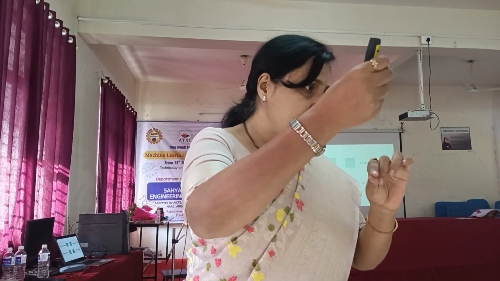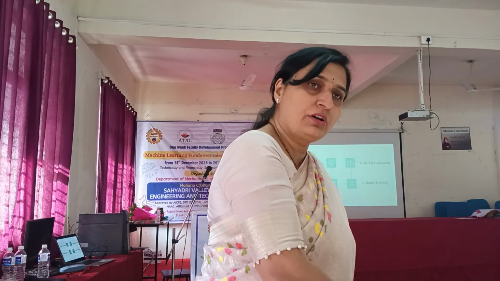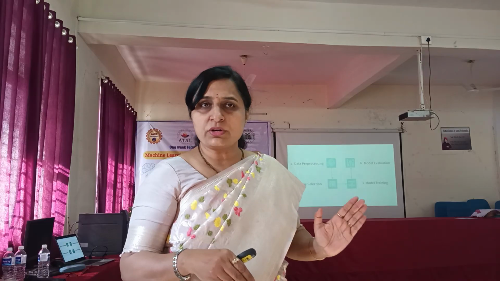Okay, but in the Excel format, for every column, for example, item name, first serial number, then item name, some item description, item category, which says if it's a cosmetic product or a medical product or something, item price, expiry date, all these things are there. And after that, your rows, your records, all records are there and all the description is there. So what are those column names? These are called features.